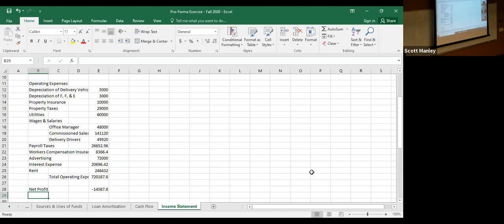I don't ask that your income statement be perfect because I've thrown a lot at you today. But if you can at least get it close, right, and understand that if you can get your formulas copied over. I spent half of this class going back and talking to you about the cash flow statement, didn't I? I'm going to reiterate what's on the income statement at the beginning of the next class. But you do have to turn it in to get credit for it, right? If you turn in a spreadsheet that doesn't have an income statement, I'm not giving you credit for that, okay? So stay on top of things.